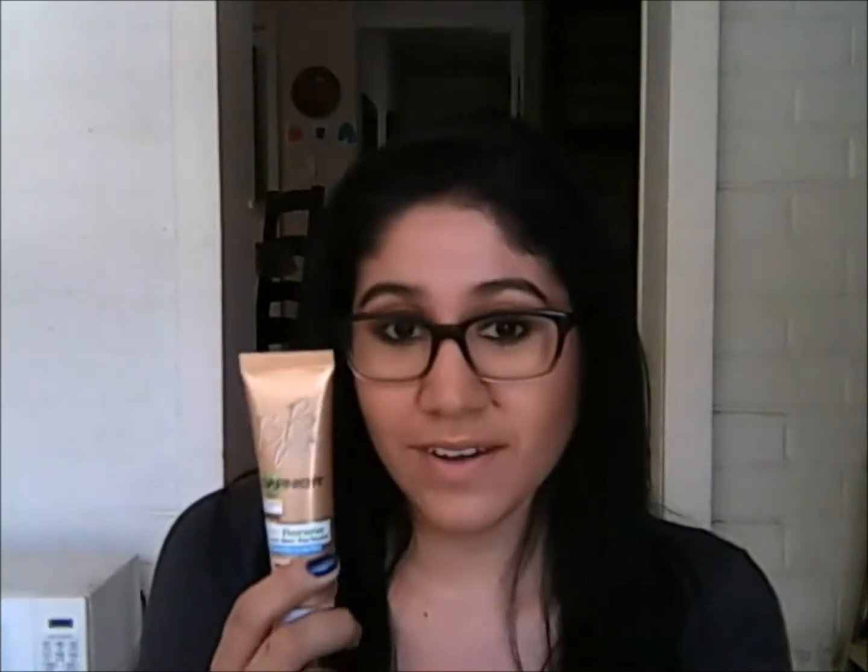This one I haven't been using that much. I didn't think it was that great, and then I read the ingredients — it's probably really bad for your skin. It has a lot of alcohol and fragrance, which is not good for your skin. If any of you guys know Allura Beauty, she actually mentioned in her hits and misses that the new L'Oreal liquid powder one had fragrance and alcohol as well. And this one — first of all, it smells purely of alcohol when you put it on. I read the ingredients and alcohol is one of the top ones, maybe the fourth ingredient.